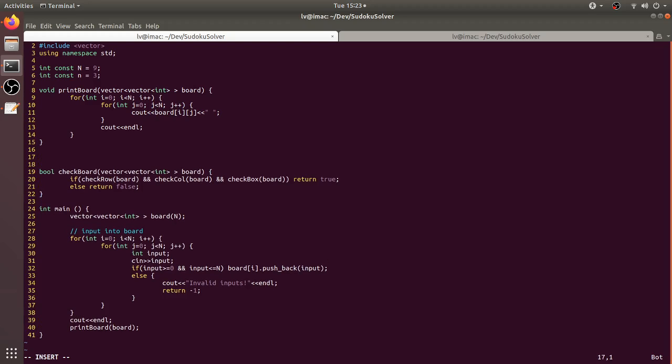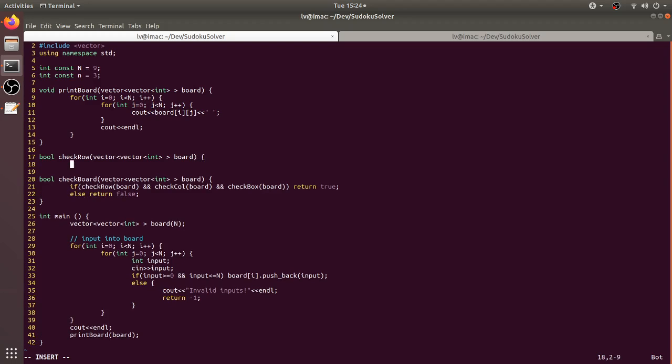Now what we need to do is create a check row function. So that'll take a vector of an int board. And what we'll do is we'll create an array, int r of n.